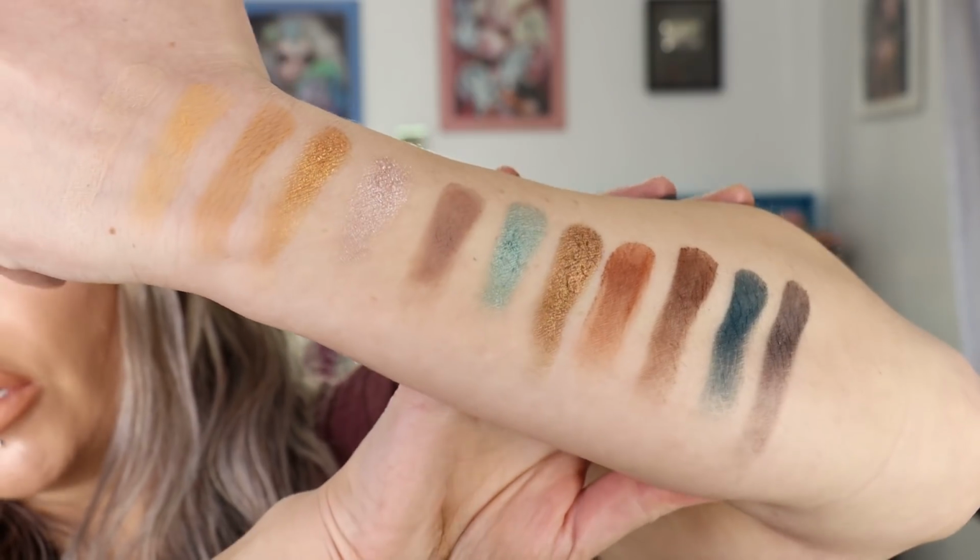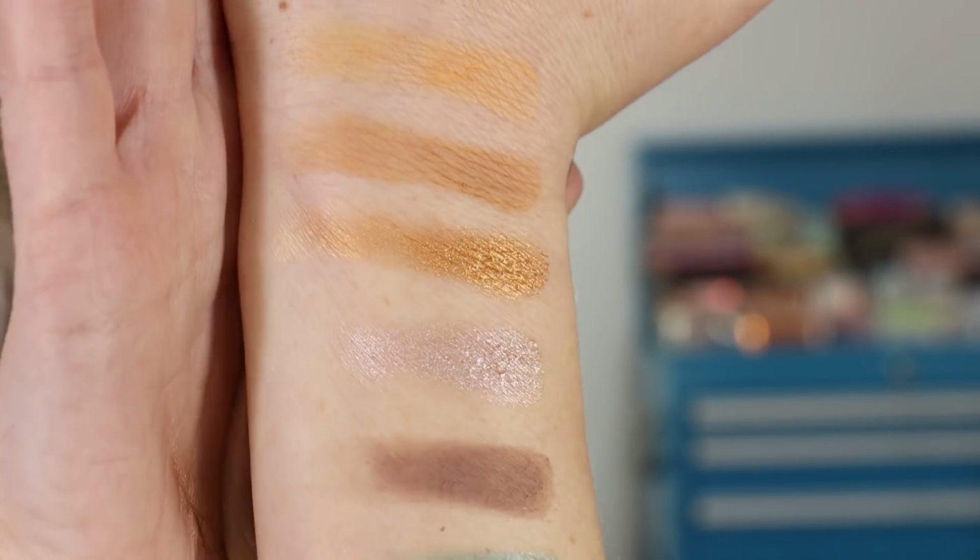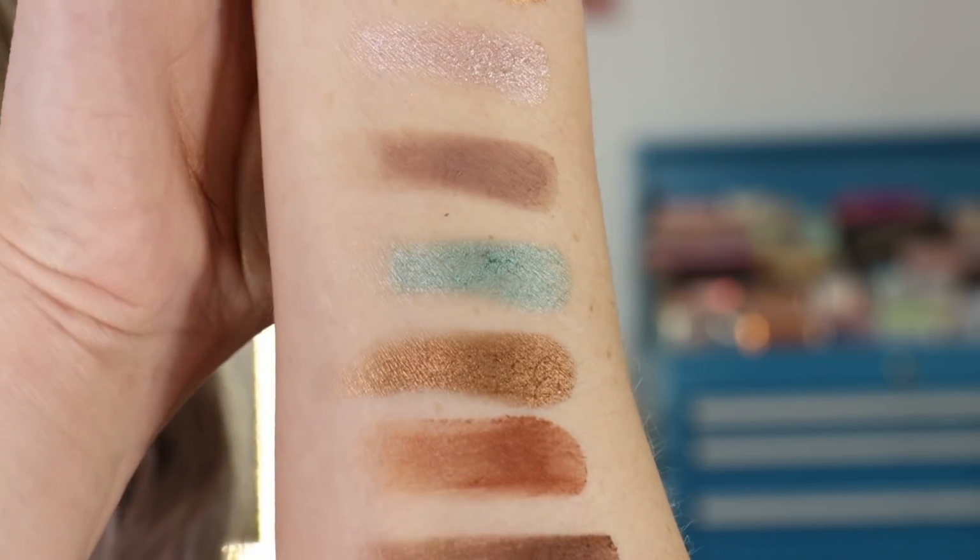So those are all the swatches right there. Kind of zoomed up real close here. You guys can see those.